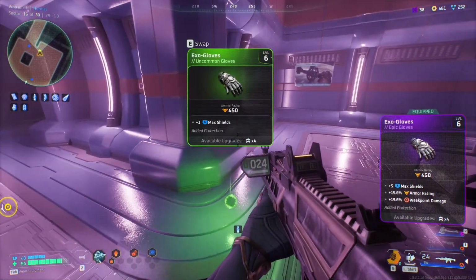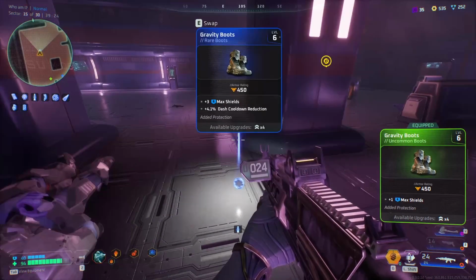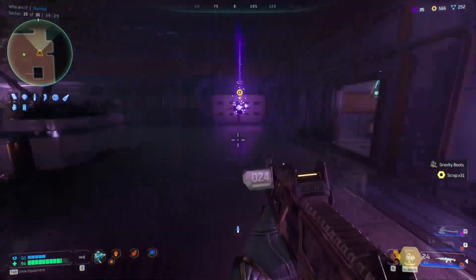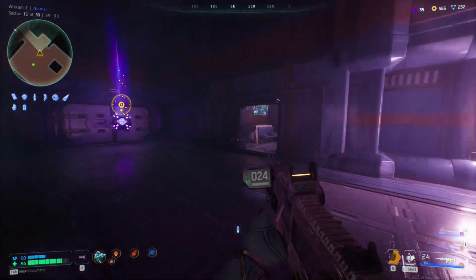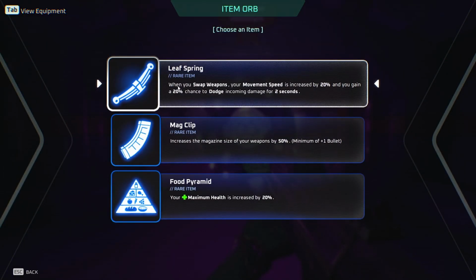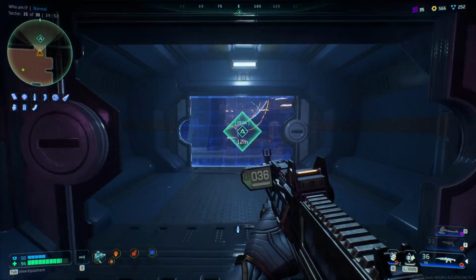What rarity is this? Better boots, yes. Dash cooldown reduction is kind of cool. Did I kill anything over here? No. What's our next item? When you swap weapons, your movement speed is increased. Gain chance to dodge incoming damage. Okay. Increase the magazine size of your weapons by 50%. I like that. More magazine size I won't turn down.